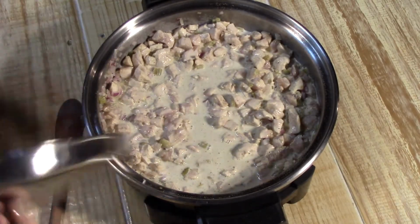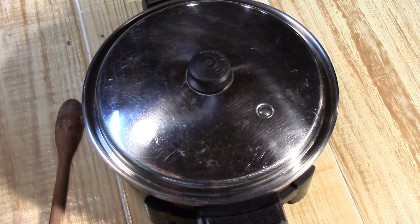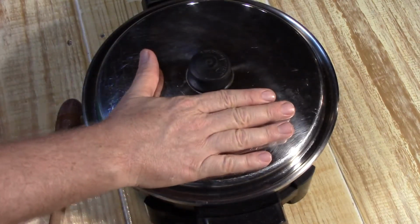Now we're going to put our lid on it and let it simmer for about 10 minutes. We're going to reduce our heat to about 250. So we're going to let this cook for about 10 minutes at 250.